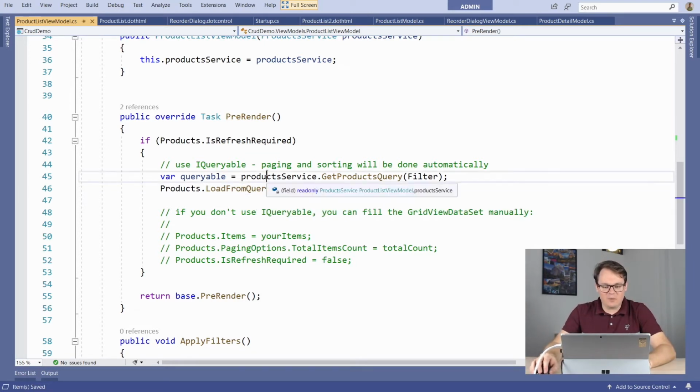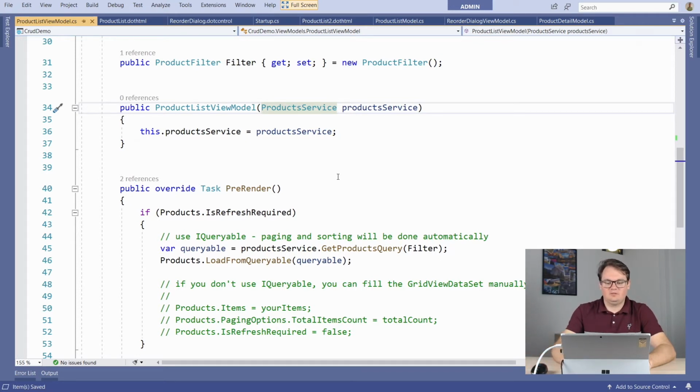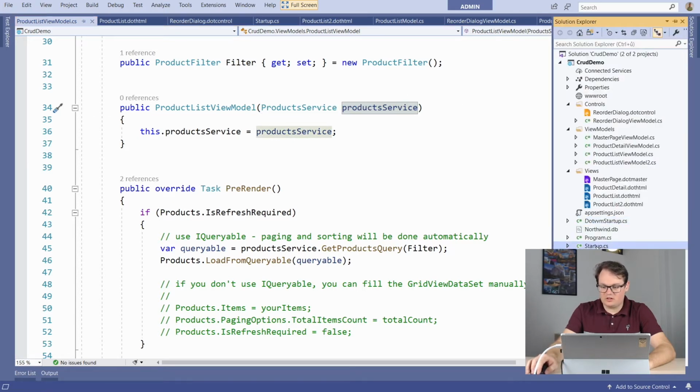So I have my product service, which is my business layer, or maybe just some service class. If you look in this, I'm asking for this class in the constructor. So I'm using dependency injection. It works pretty naturally in DotVVM. And to be able to use the product service like this, you just need to register it in the startup.